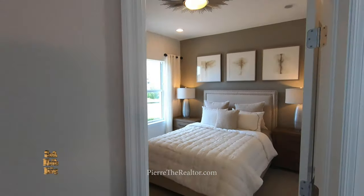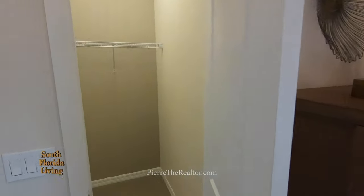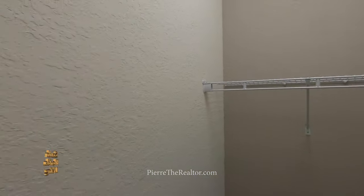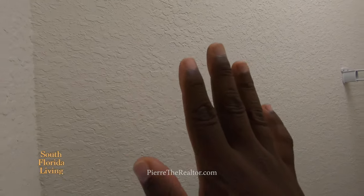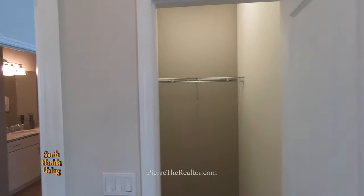And here go another bedroom. Nice, decent bedroom. This could easily be a nice guest room. This is a nice walk-in closet. And honestly, the way this is deep, I can see another shelf go over here. Yeah, it's deep enough for that. Honestly, I don't know how far it will stick out. But nice shelf. Maybe it might not work, because there's not enough room right here. But this is deep enough to definitely put a shelf right here. But the length of that shelf, it might not work. Okay? But it's a nice deep closet.